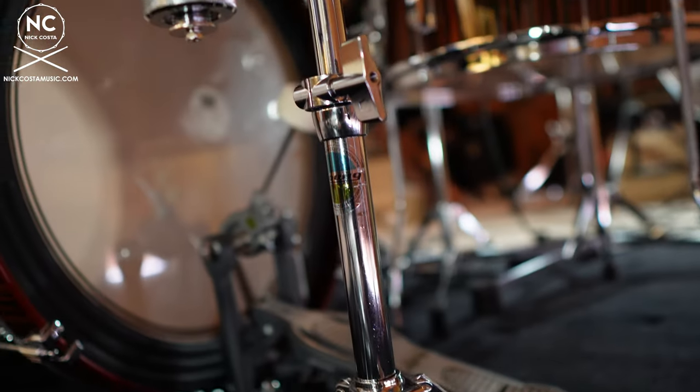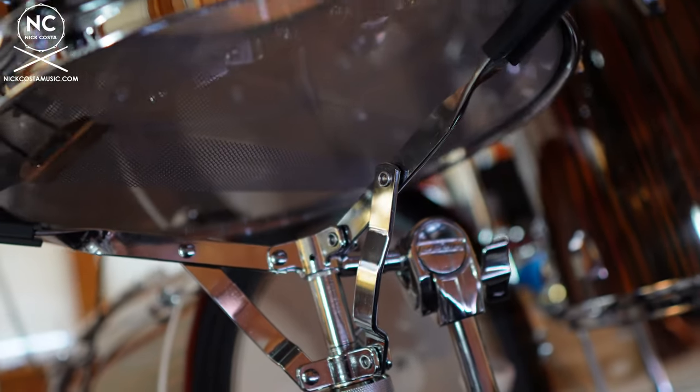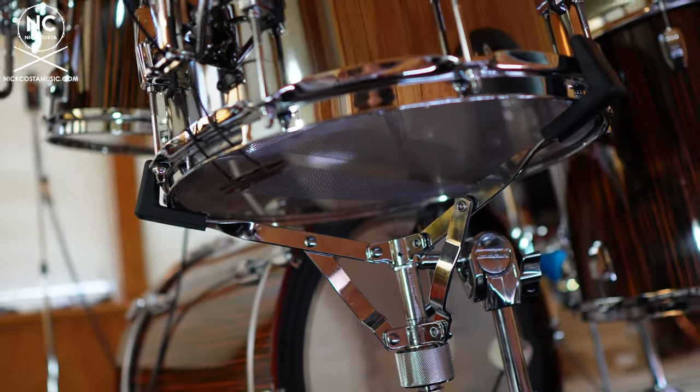This is a gearless dual axis rotating positioning system that allows you to omnidirectionally rotate your snare drum stand. So you can have your snare pointed towards you, away from you, to the left or the right. You could even spin it around in a circle if you wanted to. Now, if you do decide to give that a shot, just make sure that there's nothing else around the stand when you decide to rotate your snare drum 360 degrees.